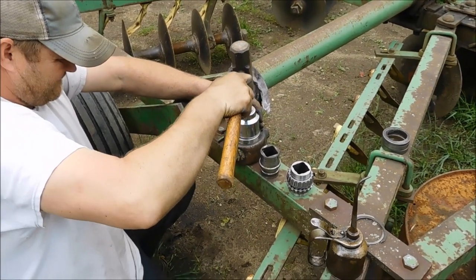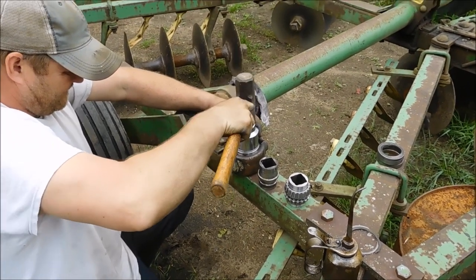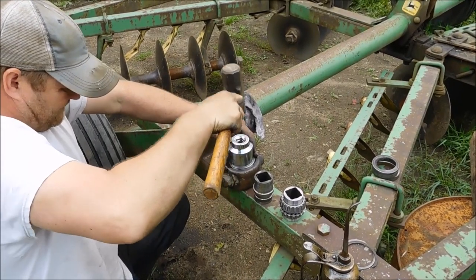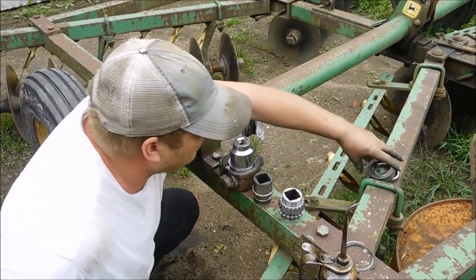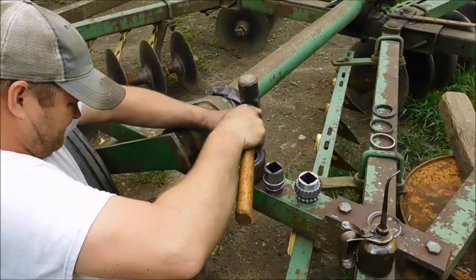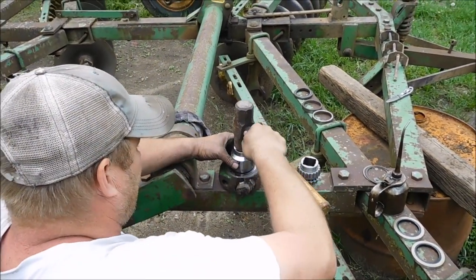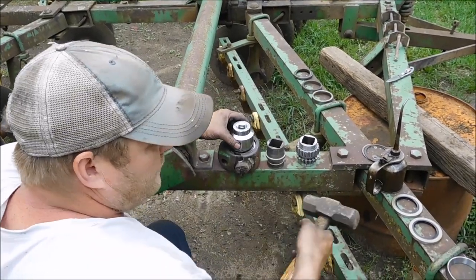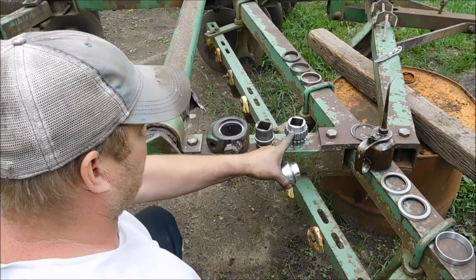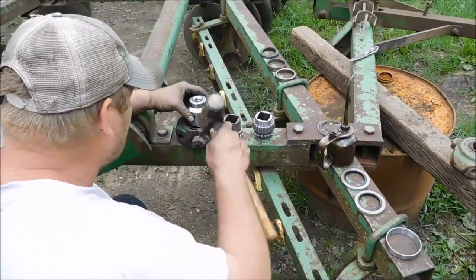So he oiled his cast. And he's using a giant socket to help press that in. Now you could just use the shop press too, right? Well, this side I just have to put it in far enough to find that groove and put a clip in it. Then I'll flip it over, put this in it, then you trap it in with the other race.